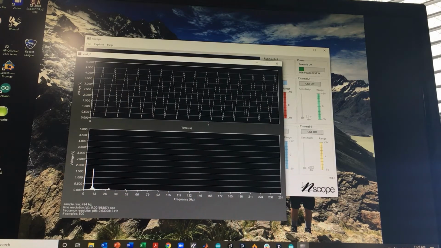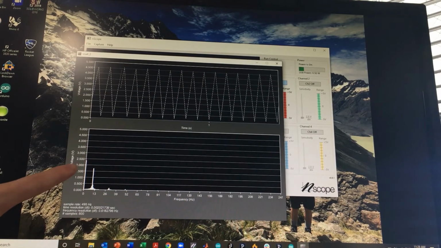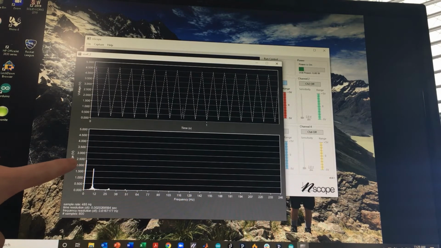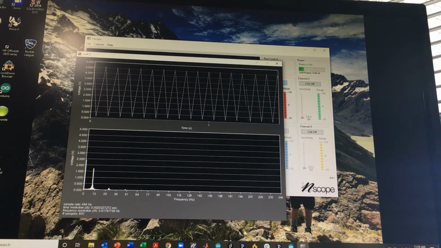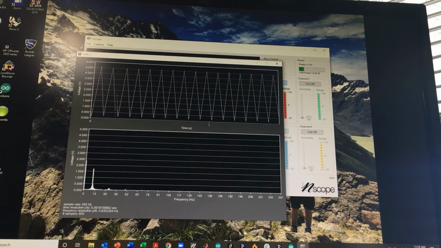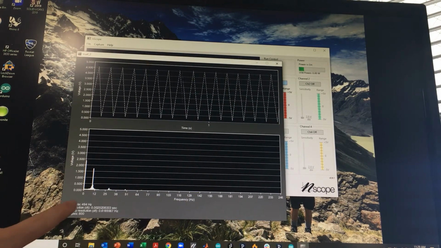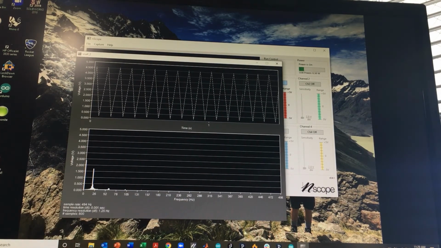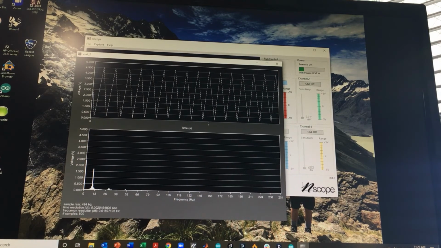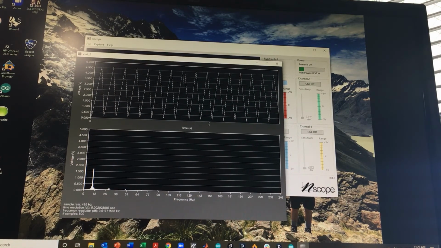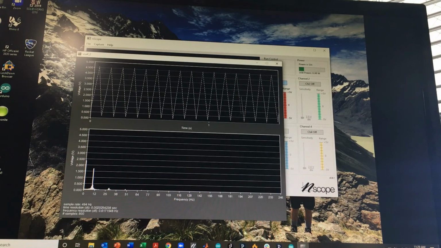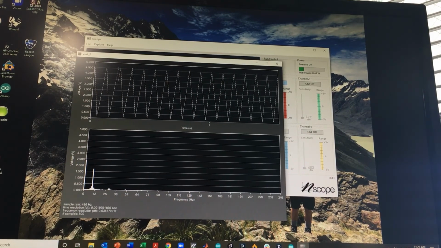On the frequency domain, on the left side, at 0 frequency we have an amplitude of about 2.5 volts, and that's the DC offset of the triangle wave. And then there's another peak around 10 Hz, and that is the frequency of the wave. Since this triangle wave is not aliasing, we see its true frequency on the frequency domain chart.